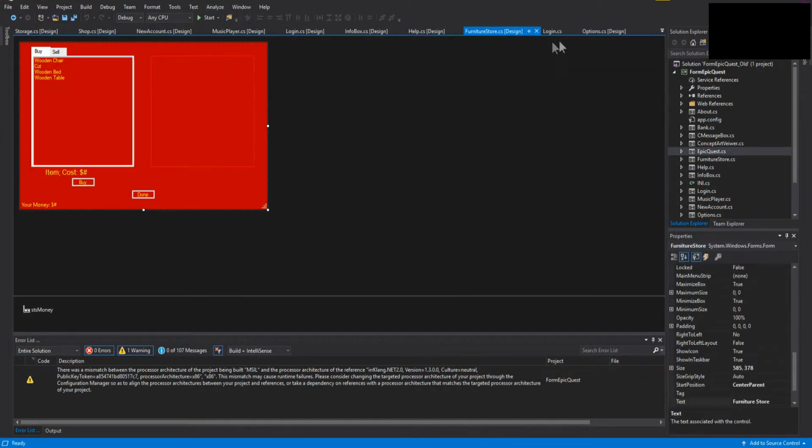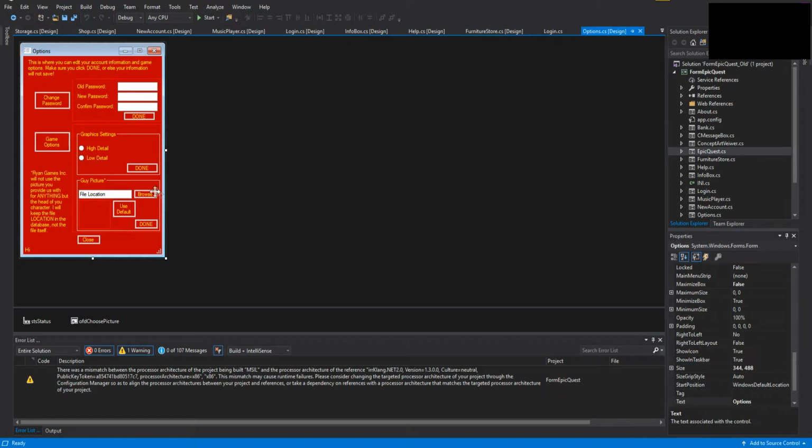What else do I want to show you? So this was the options menu. You could change your password. You could change the detail setting. I basically implemented the detail setting for fun. I was going to do it where you could change your guy's sprite. I don't know if it works right now. I can't remember if I ever got it to work, but you could basically change your guy's sprite. And so you could put your own guy in the game. I thought that was pretty cool when I made it. But obviously it probably isn't that cool.